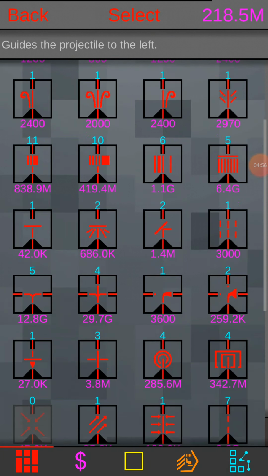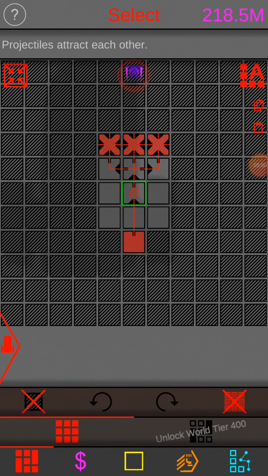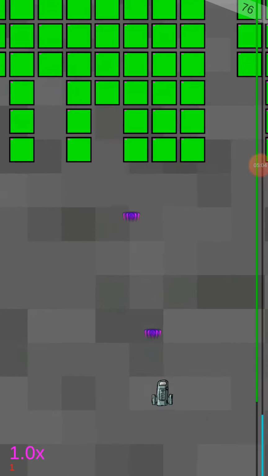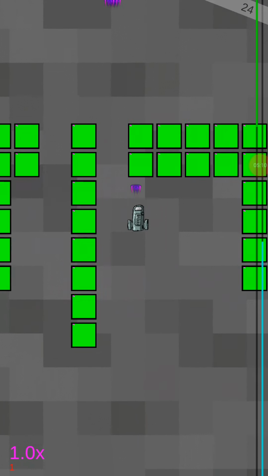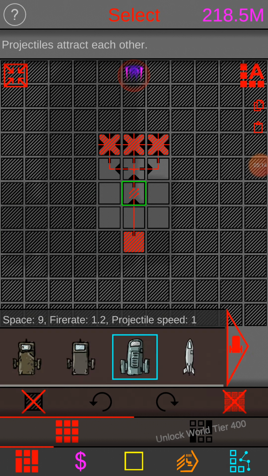What about the align their direction? Yeah, I don't know what this one does. We'll try a different ship. I didn't mean to win there. Let's try a different ship.